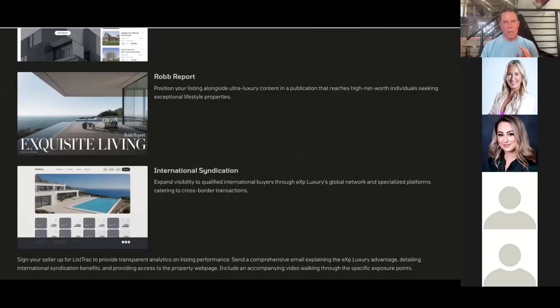They use a service that used to be called List Globally. I honestly forget what it's called now. I take it for granted because I get free access. But it goes into that and then it syndicates with like 100 different international sites. So basically, it gives you exposure in like 60 plus countries with millions of potential eyeballs looking at it internationally. And international clients are a thing again.